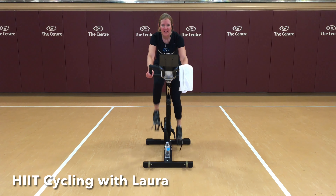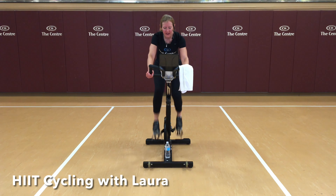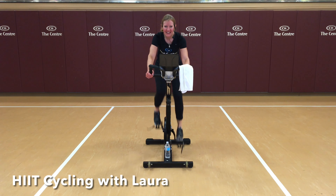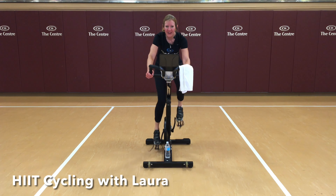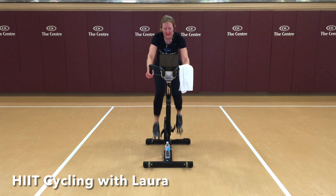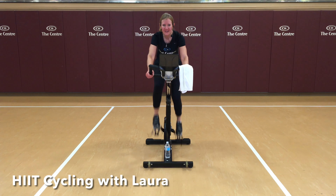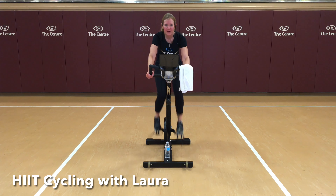Let's go from 70 up to 75. We're doing great. I'm excited to ride with you today. A HIIT class like this is efficient — you get a lot of work done in a short period of time. In 40 minutes, you're going to be cooling down, feeling accomplished, and glad you made the time for yourself today. From 75, let's go up to 80 RPM. Bring that heart rate up. Body should be starting to warm.